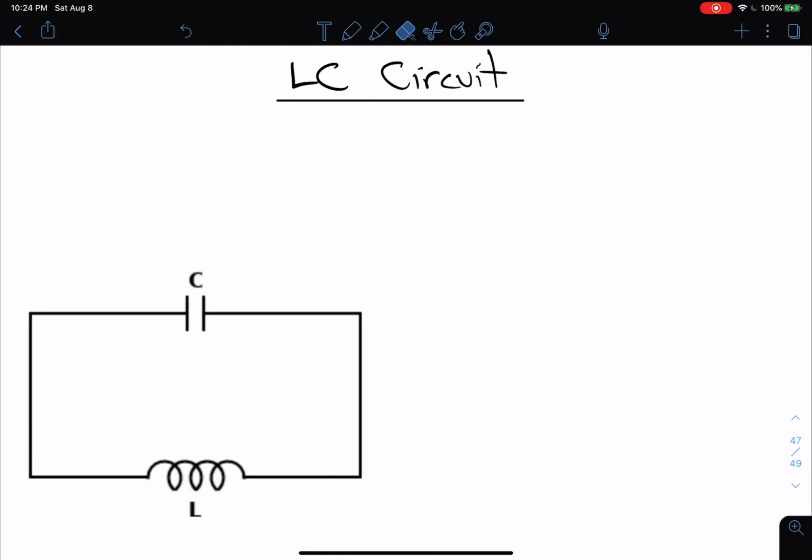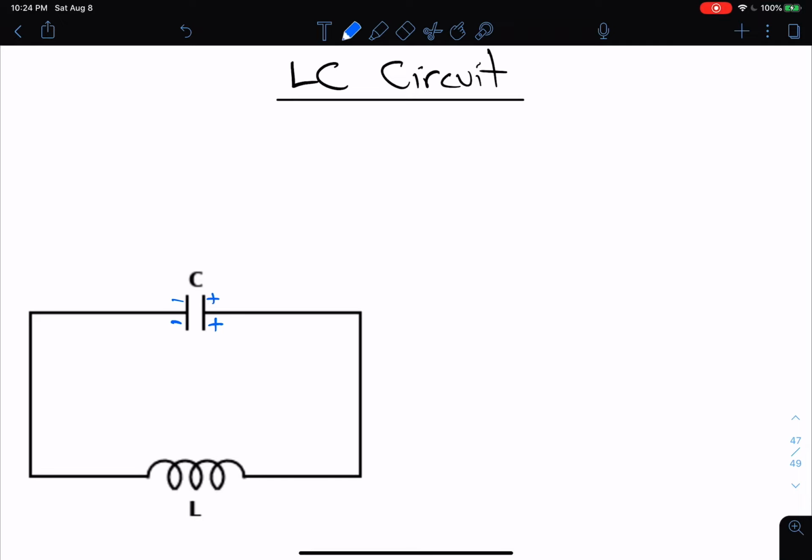But the inductor is there, and the inductor resists change in current. So now the inductor is going to start behaving like a battery. It's going to keep the current going. And so remember that the electrons were going this way, so it's going to pull electrons off of this neutral plate. It's going to pull more off of them, and that's going to make this plate positively charged, and the other plate's going to become negatively charged until the capacitor gets back to its original charge.